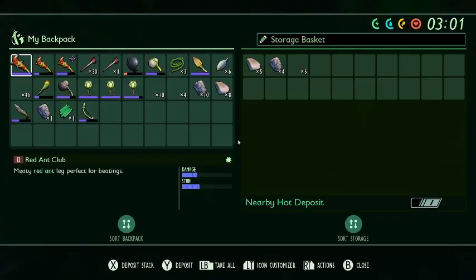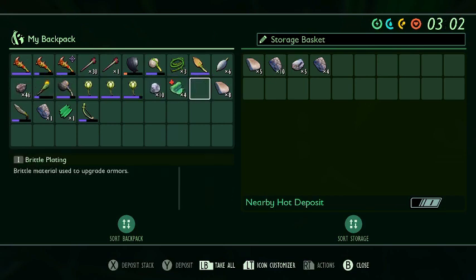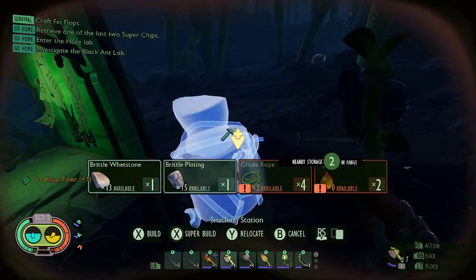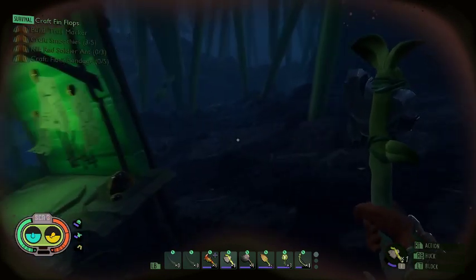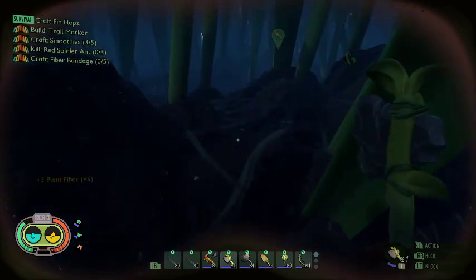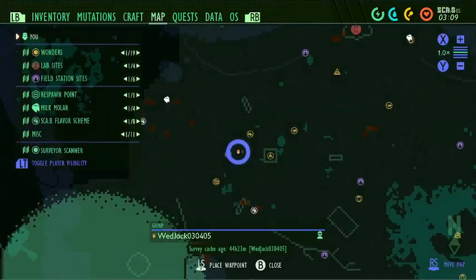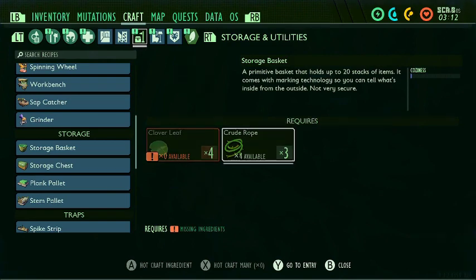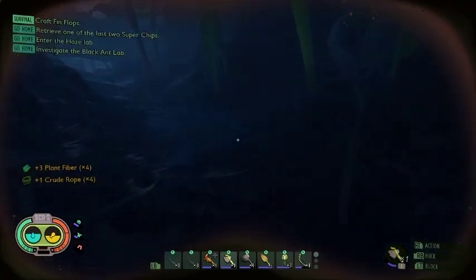Oh my. This is like a whole new thing. I can upgrade all my weapons with this. Wait a minute. How much does it cost to craft this? Rope and... I can definitely do that. All I need is a little bit more rope. Crafting. Craft ingredients. Okay.